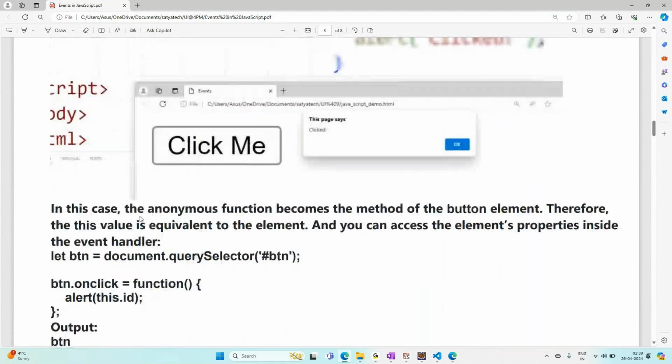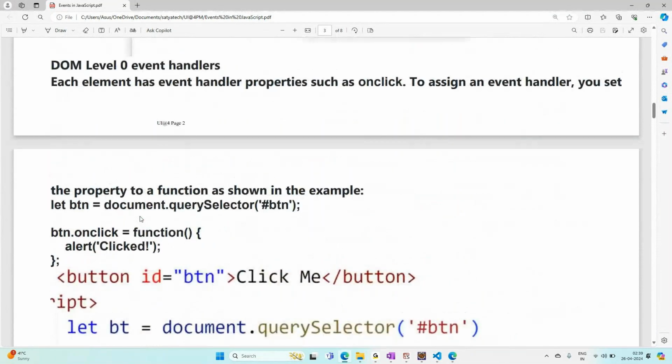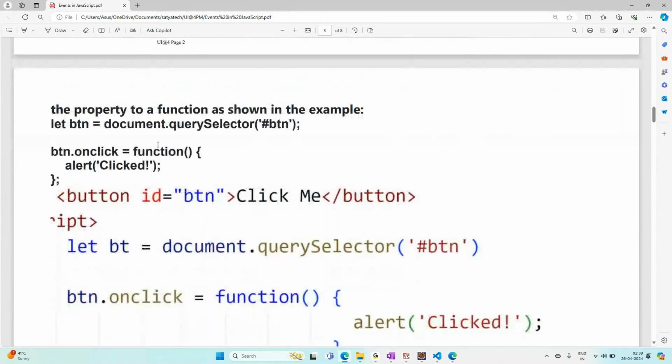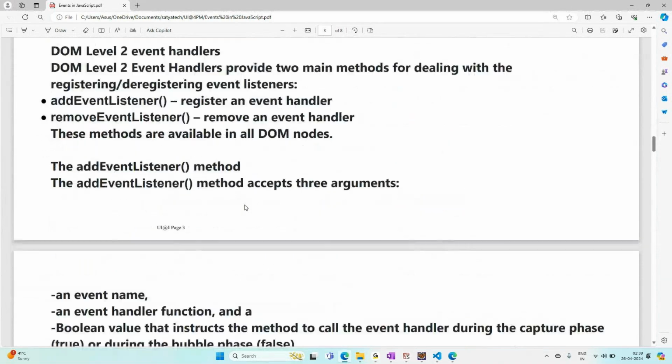This is known as a level 0 event. Each element has event handler properties such as on click. Now we are saying button dot on click is equal to function like this. But we are using level 2 event handlers. Level 0 and 1 are outdated and not being used now.